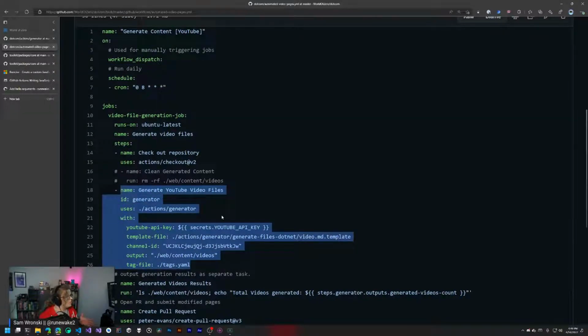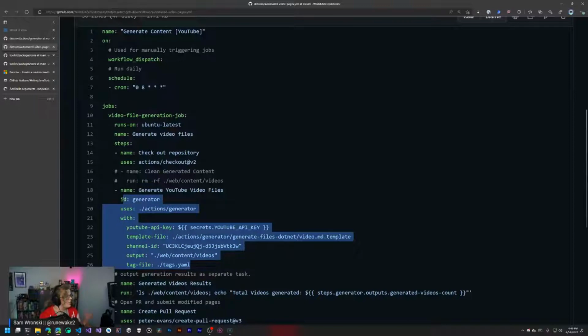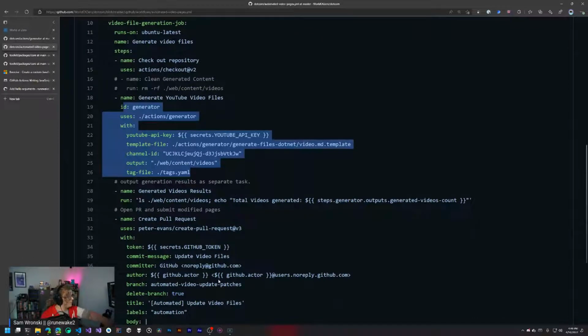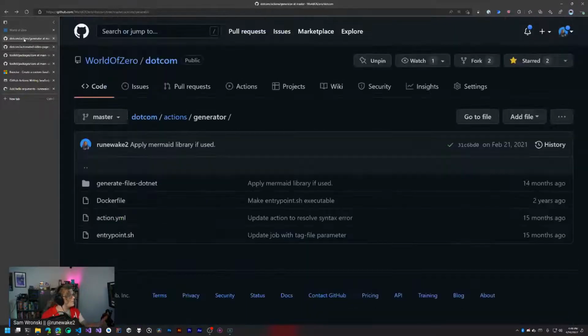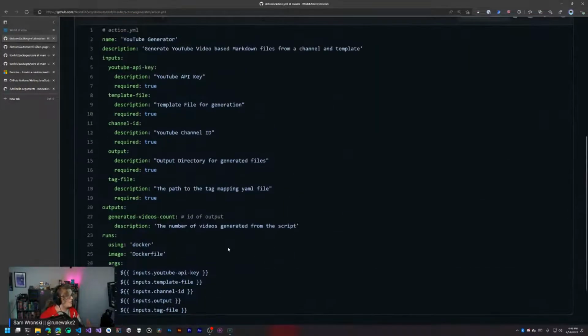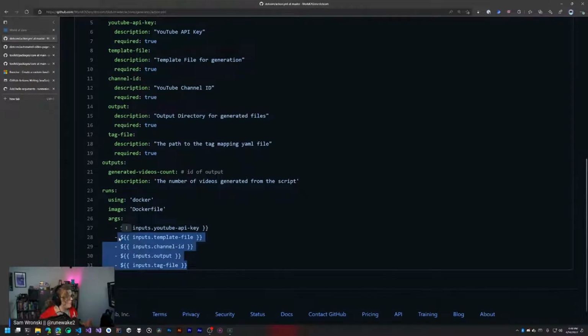It's a very similar thing to what we were doing. I've just expanded this a little bit further. So now instead of just one thing saying hello, we're invoking an entire .NET project with a bunch of different arguments that outputs a bunch of video files that I can create a pull request for and update this. So more complicated, I guess. But the same stuff is happening here. This action.yaml is just slightly longer, but it's the same thing. We just have more inputs and more arguments.